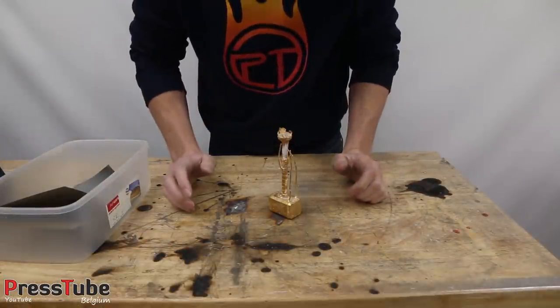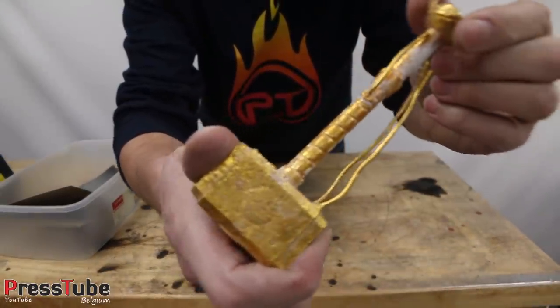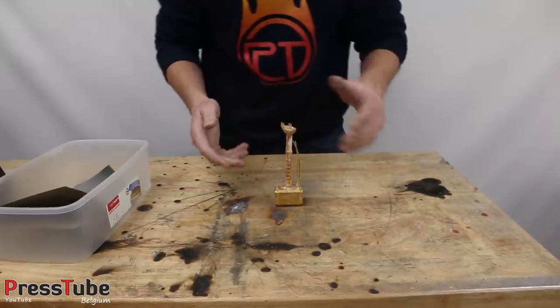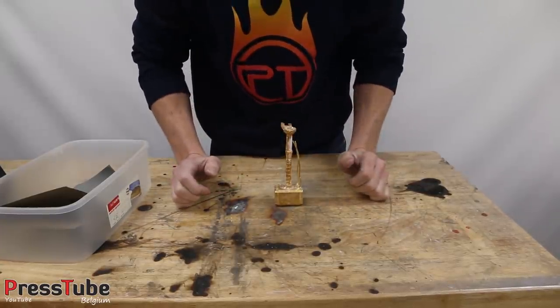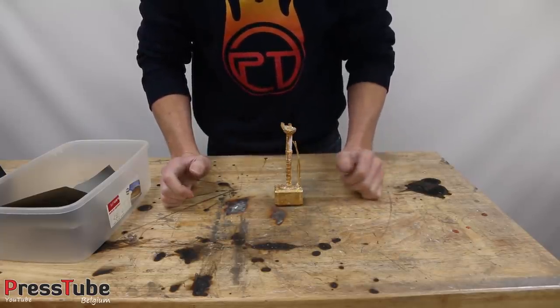Okay guys, now before I start cleaning this hammer, I want to show it to you. And as you can see, the surface is quite rough. Now I did some research and apparently I need some better equipment, for example, a vacuum casting machine. And that costs quite a lot of money.